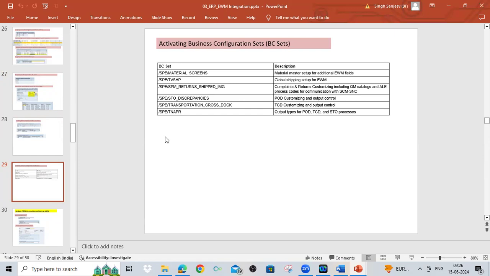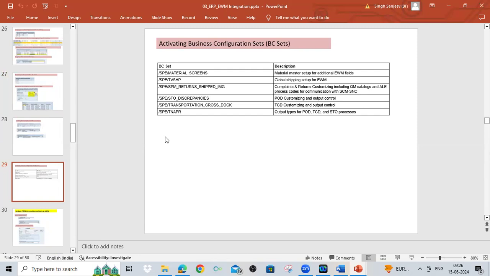So nowadays, from day one, we have to prepare the system and use the best practice configuration delivered by SAP to execute the scenarios in front of the client, to show them how SAP behaves or how SAP executes the receiving process or goods issue process.